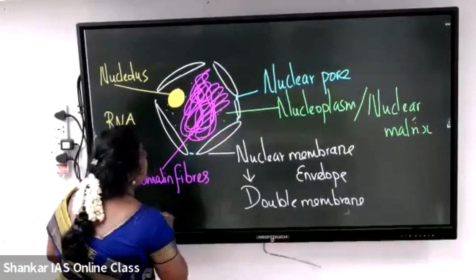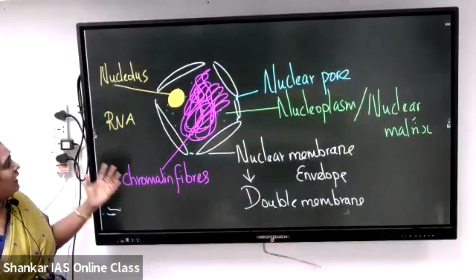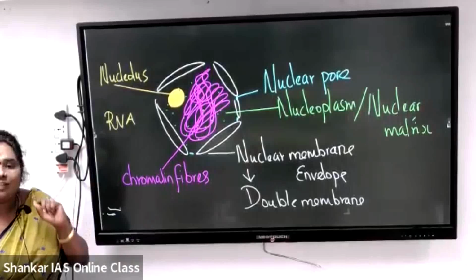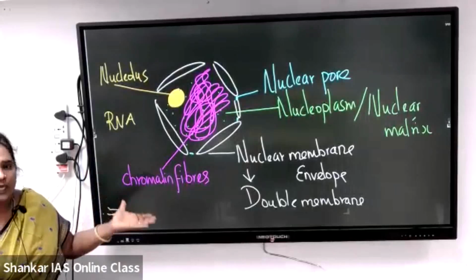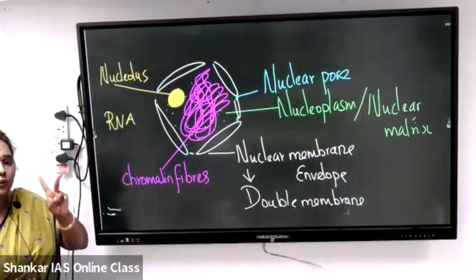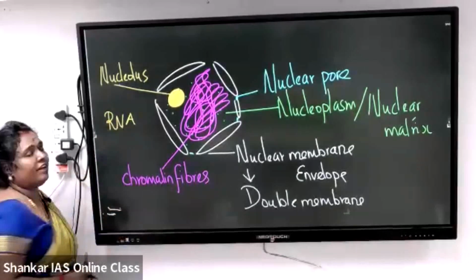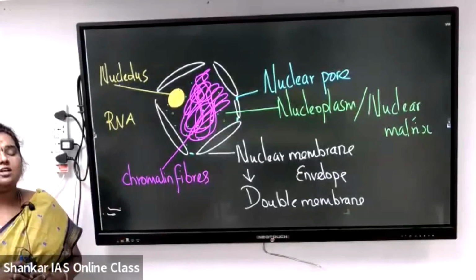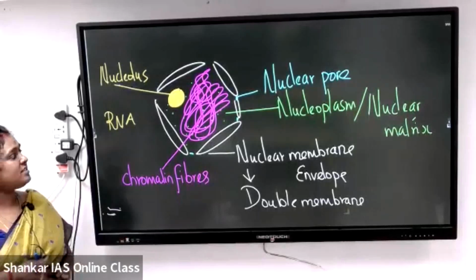Now do you understand what this is? The entire picture which you could see, we call this the nucleus. That white color double membrane is called the nuclear membrane. That nuclear membrane is not continuous, so we have a nuclear pore, and the nucleus has some cytoplasm or matrix. We call it nuclear matrix, or nucleoplasm. Inside the cytoplasm of the nucleus, we have two things: one is nucleolus, the other one is chromatin fiber. This nucleolus and chromatin fiber together are called nuclear material. So now you understood what is clearly present inside the nucleus. To come again, I'm explaining once more.